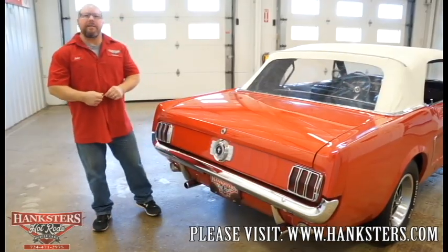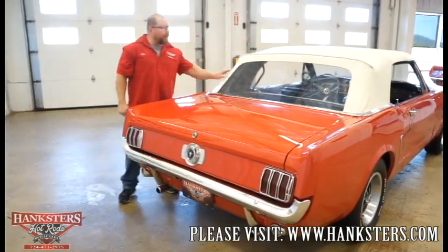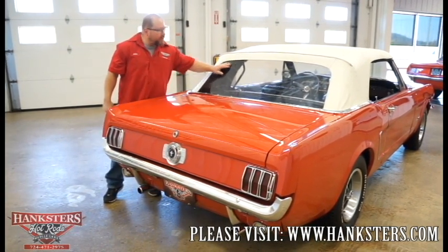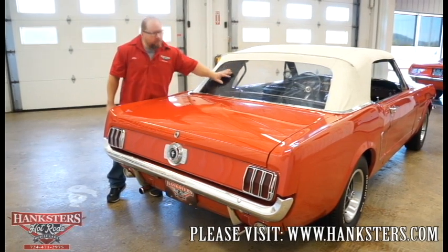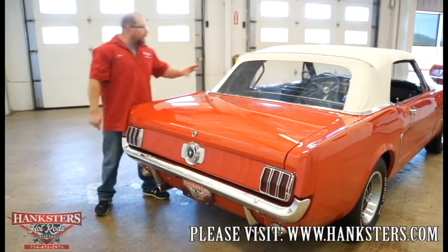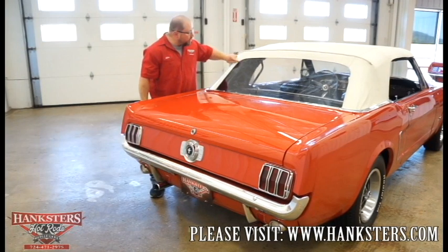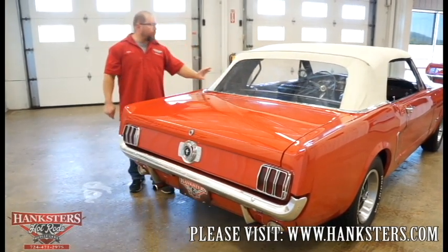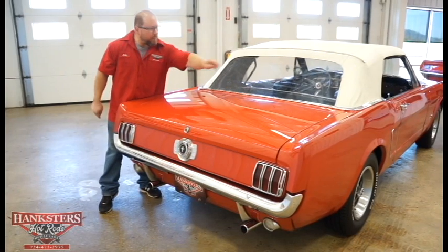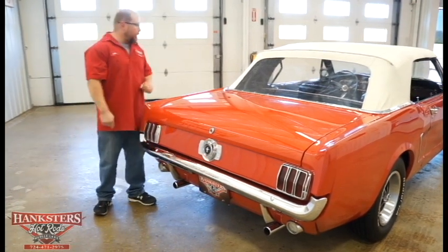Around the back of the 65 Ford Mustang convertible. The plastic rear window shows a little bit of rippling from use, which is typical on these, but the actual condition is really good — it's not torn. All stitching and seams the whole way around are intact, no fraying, no ripped seams. You can see a little more of the trim work and molding with snaps along the bottom edge for the convertible top boot, all in really nice shape.